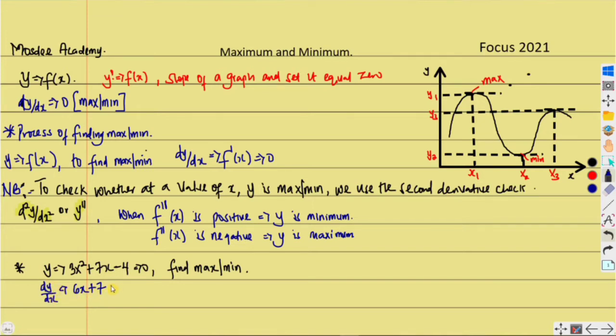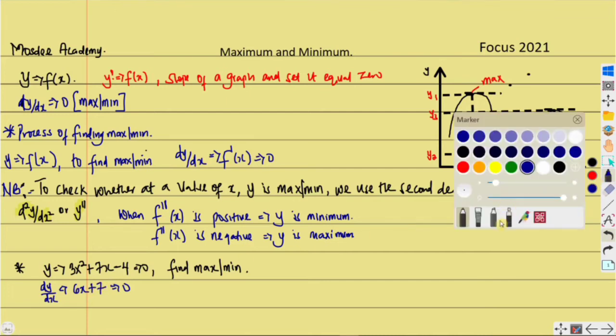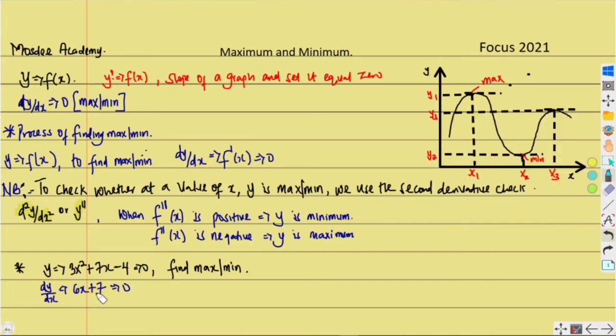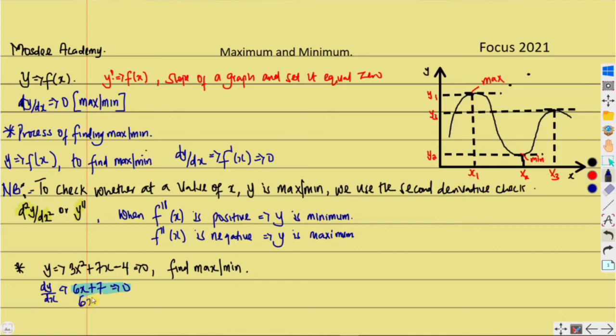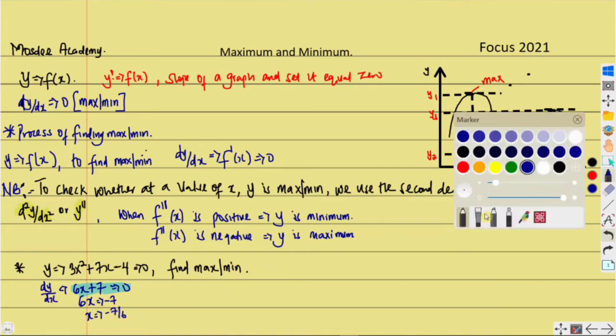And when we do that, we set our answer to be equal to 0. Remember, whenever you do that, set the answer to be equal to 0, then you are solving this equation. So on solving, this is the equation I'm solving, my dear student, and on solving, we are going to have 6x is equal to negative 7. And here we can write x is negative 7 by 6 will be the value of x, which we are now going to substitute back into the function.